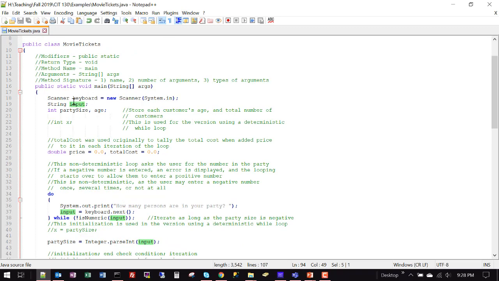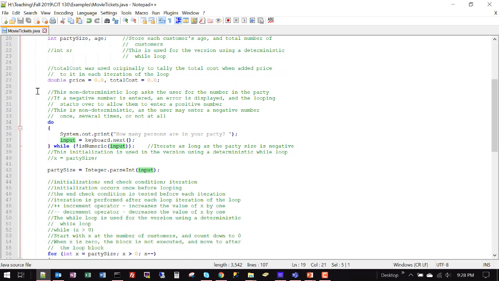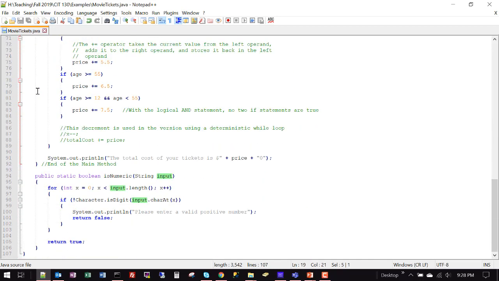So in this case, this input only is valid inside the main method. When we put an argument in the header like that, that is equal to a declaration for it, and input is valid inside the entire block of code that defines that method.